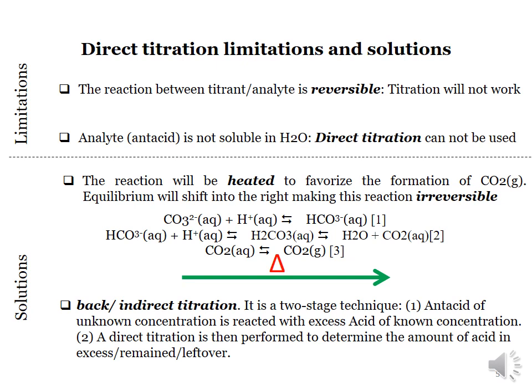An acid, of course, is able to dissolve the antacid, so we add a known amount of acid to the antacid, and this known amount of acid is in excess, so it is able to neutralize the antacid, and there will still be leftover acid, excess acid, after neutralizing the antacid. So first we add a known excess amount of acid.